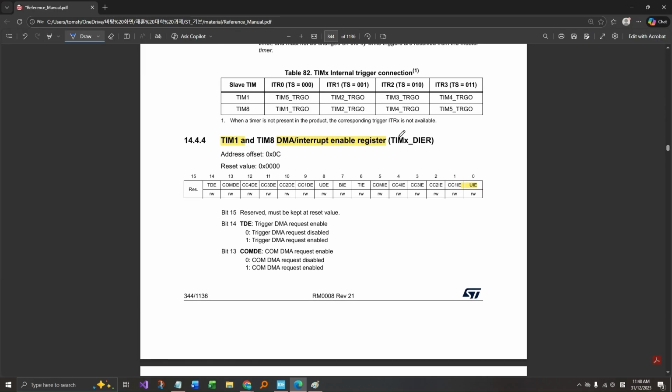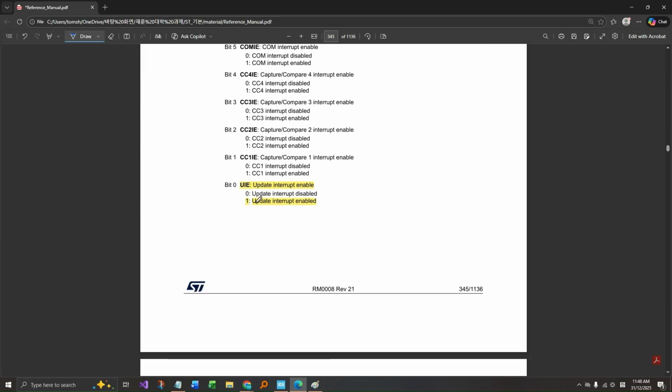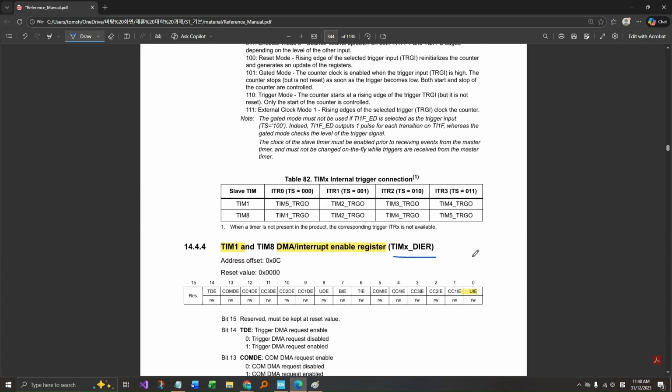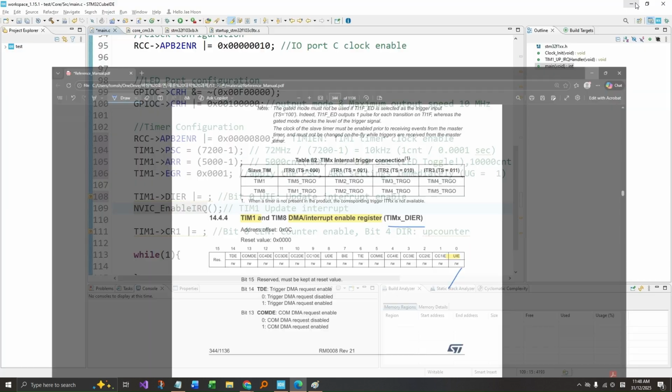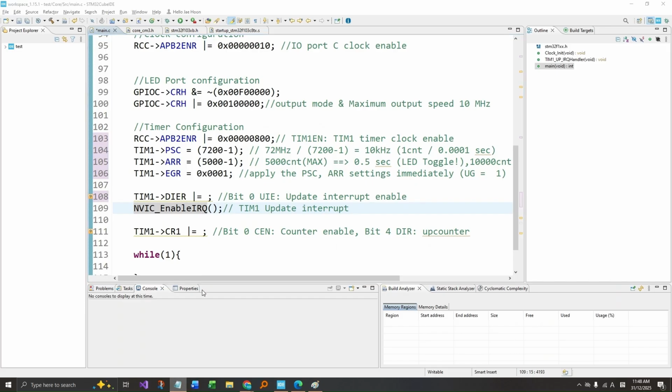So in this register, if you take a look at this bit 0 part, update interrupt enable. So I'm gonna enable this bit over here. So it's gonna be 0001 since this register is a 16-bit register as well.